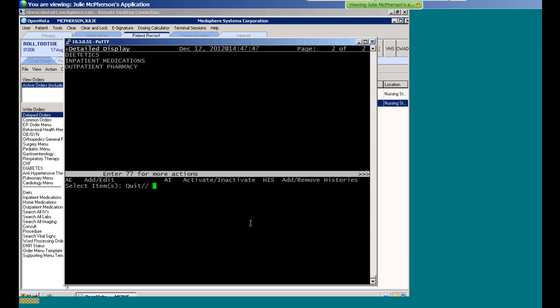But even so, some facilities want their labs to never auto DC, even if they're still in a pending state. I think their thinking is that if the doctor orders a CBC and then decides to admit the patient, there's no reason the doctor should have to rewrite that CBC. Now, you could also look at it from the more black and white perspective that every order has to be rewritten. So it depends on their bylaws and how they interpret them.